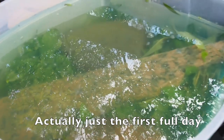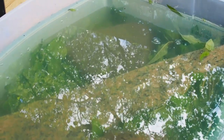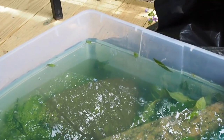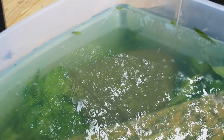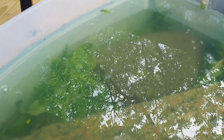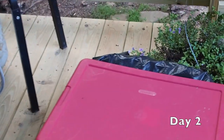Okay, it's day 2. And you can see the color is starting to change just a little bit, kind of getting greenish, bluish greenish. It's supposed to be warm for the next couple of days, and then it's going to cool off a bit. So hopefully it will get the chance to warm up enough and do what it needs to do before we get the cool spell.